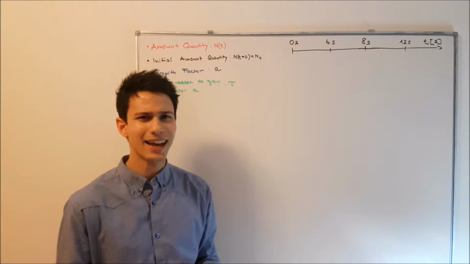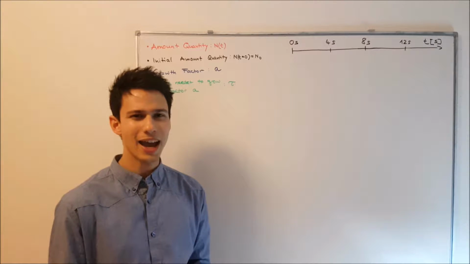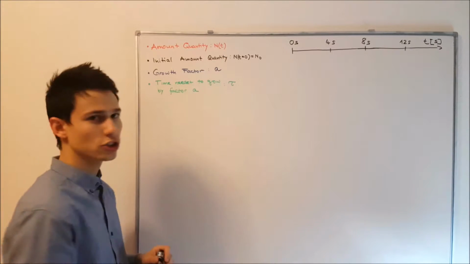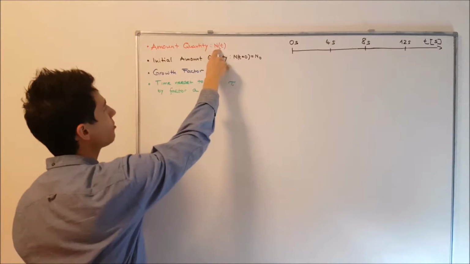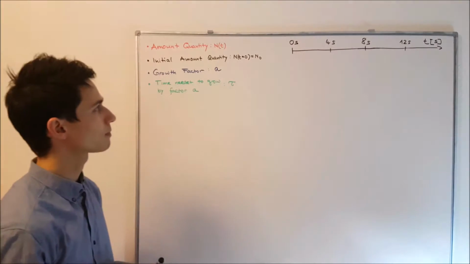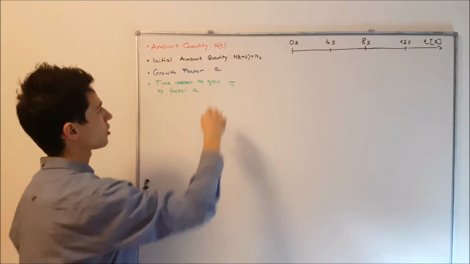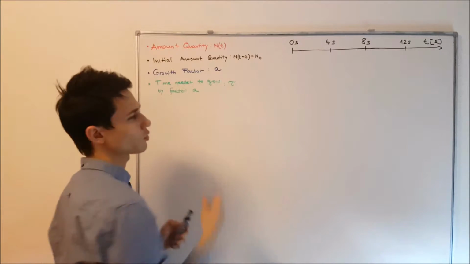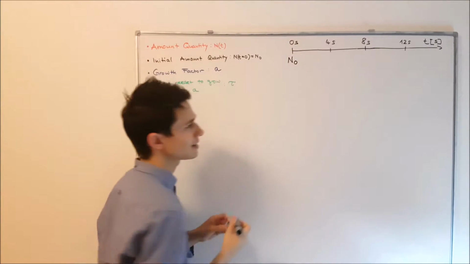And for this we're going to look at any random quantity, and what we're interested in is the amount of that quantity at any moment in time t. So what we're really looking for is this function n of t, which describes the amount of our quantity n at any moment in time t. Let this be our time scale in units of seconds, and then what is always a given is the initial amount of our quantity. So the amount at t equals 0, and I just abbreviate this by n0. So at time 0 seconds we will have our initial amount n0.